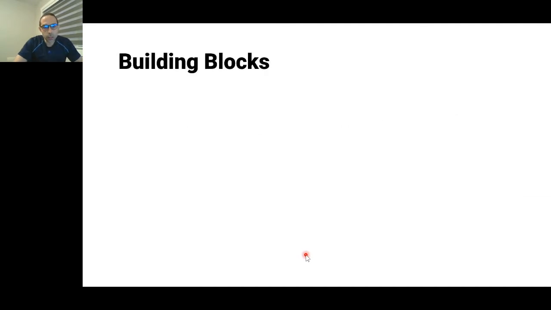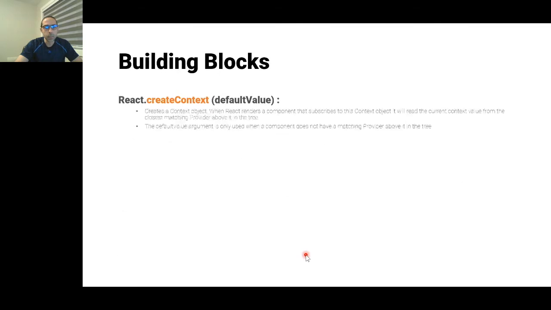To get to how we can implement context in our applications, I'll go quickly through some of the building blocks that context uses, and then I'll demo through some code how it is implemented in practice. The first building block to utilize context in your application is React.createContext. This is where you create your context object, and you would use something like your App.js component to update the state of that context.